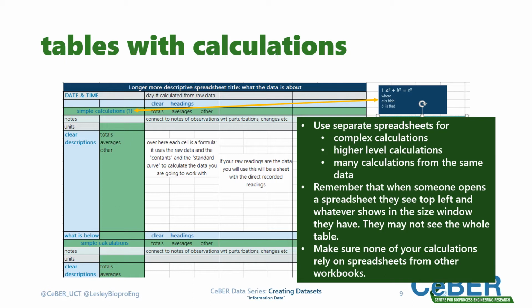So if you're calculating totals or averages that use the rest of the numbers on your table, put them on the left, put them on the top, not on the right, not on the bottom, because if somebody opens up the table, they will not know that there's a calculation giving you an average at the end or at the bottom.